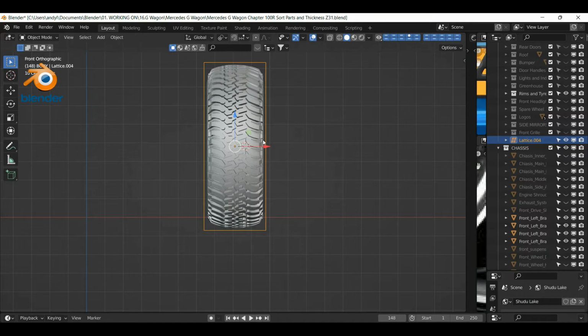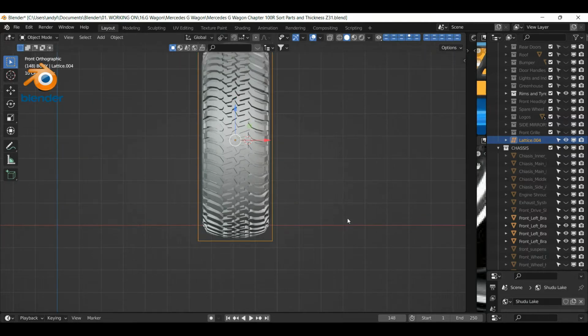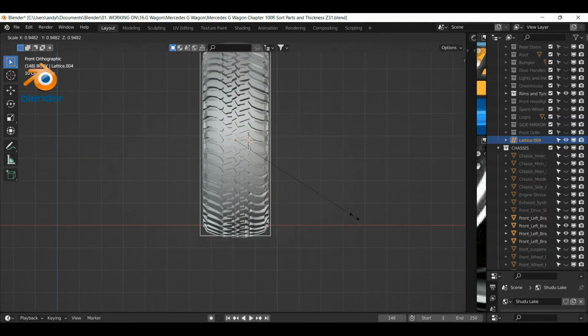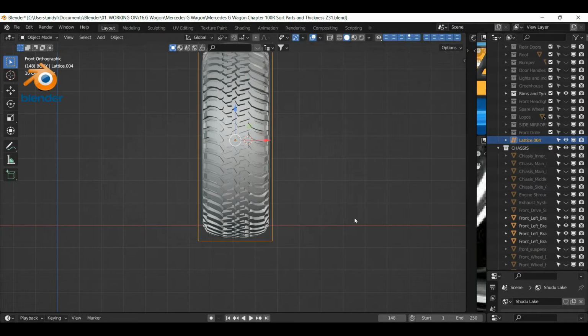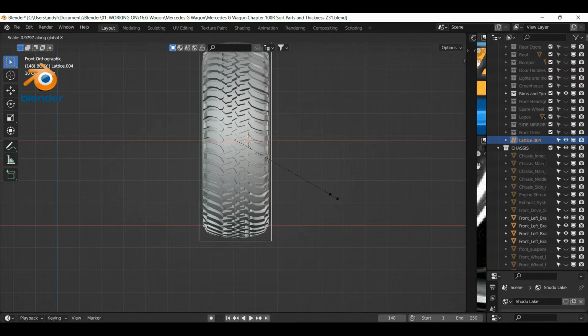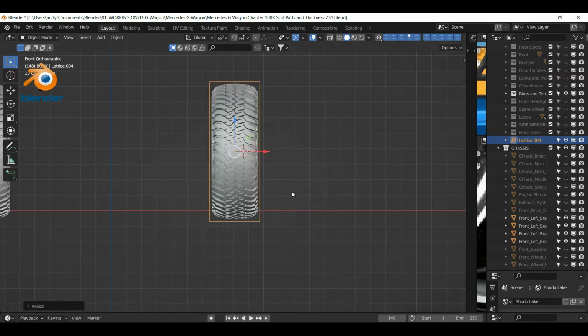Scale it down a little bit more, SX, and just scale it in slightly to about there, so it just covers it. Go back into side view.